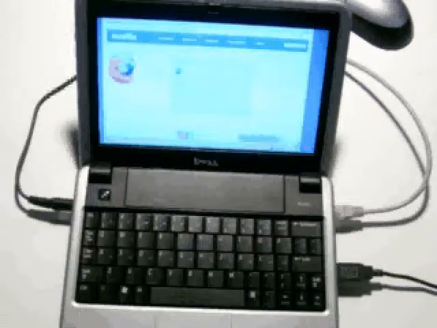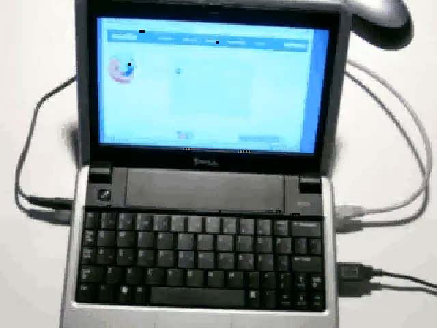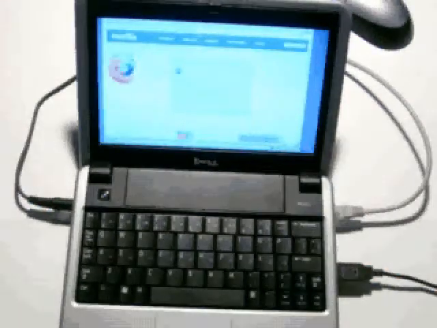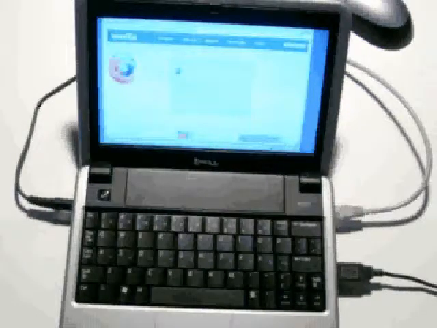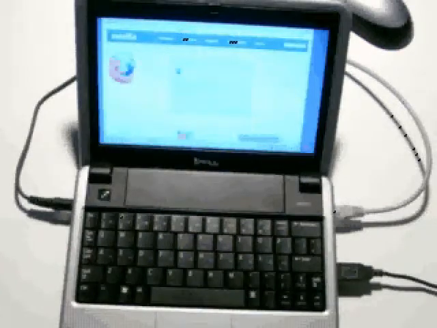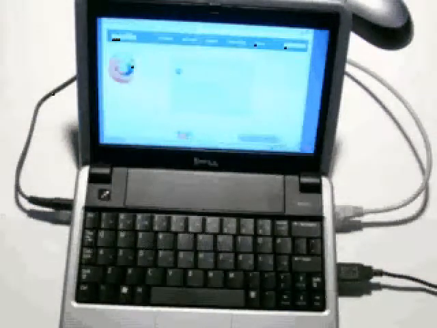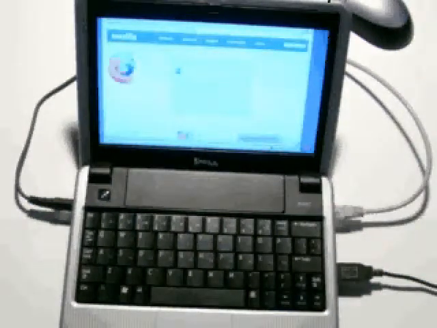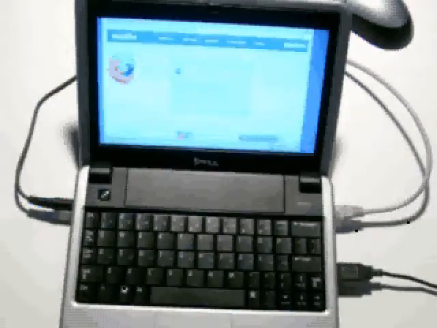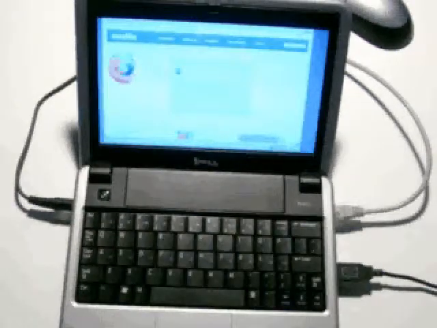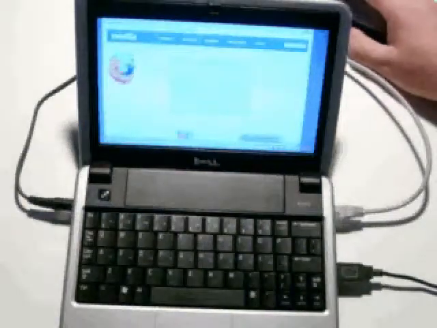So far I'm very impressed with how fast this thing can go to the web and how fast the pages are resolving. I mean, except for the size, you wouldn't know you're not on a big machine. It's moving right along. So basically what I'm doing here is I'm opening up Internet Explorer, I'm configuring it so that it looks the way I like it to look and it acts the way I like it to act, which wasn't real difficult. And next I'm bringing in another browser so that I have another option besides Internet Explorer.